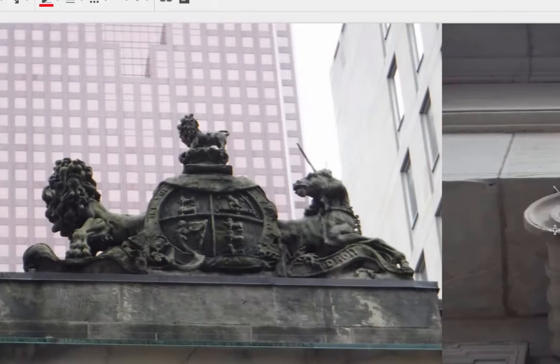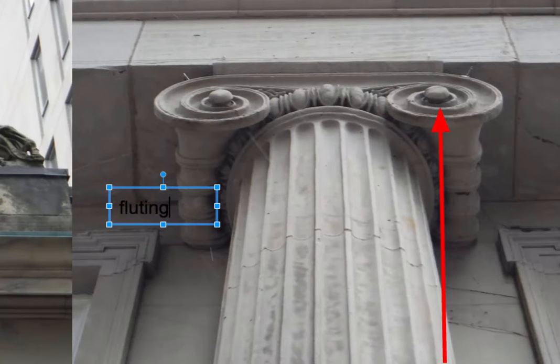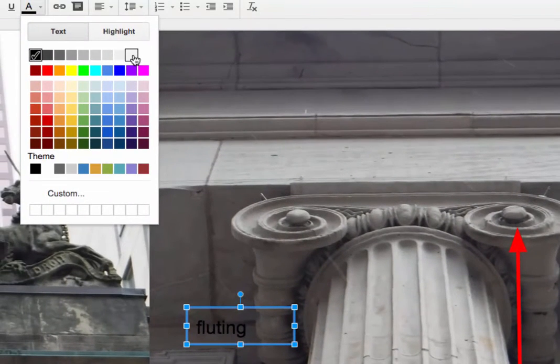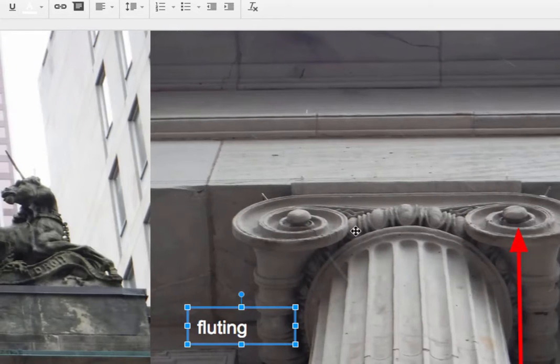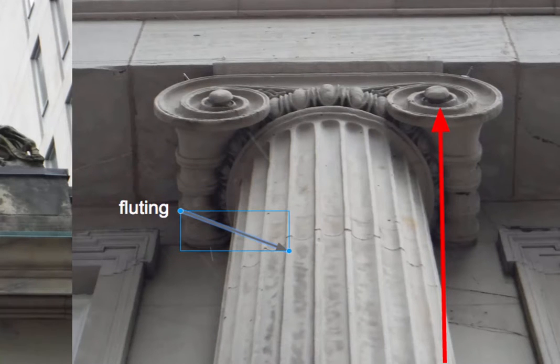So I'd select my text box, click and drag to make the size of my box that I want. Go ahead, type in your word. I'm going to click on the edge so I can select the whole thing and change the color. And I'm going to add another arrow, so go back and select my arrow tool and highlight my feature. Of course, be consistent with color. The size might be alright because it's kind of interesting to maybe make the volute more important than the fluting. Make fine adjustments to the arrows as needed.